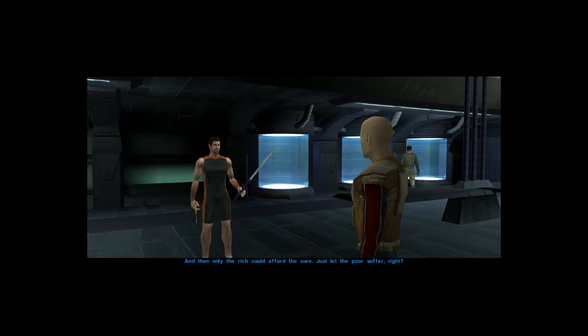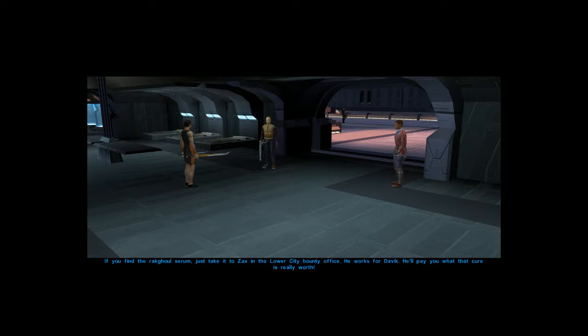Only the rich could afford the cure. Just let the poor suffer, right? Sure, they shouldn't have been poor. Rakghul serum, just take it to Zax in the Lower City Bounty Office. He works for Davik. He'll pay you what that cure is really worth. I like the sound of that. You're talking my language.